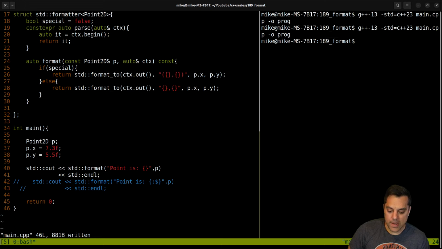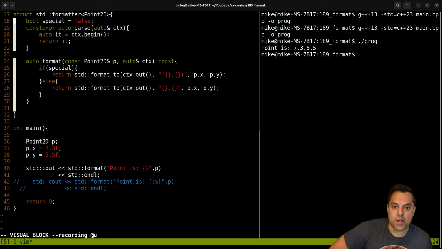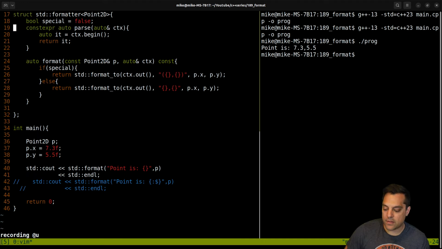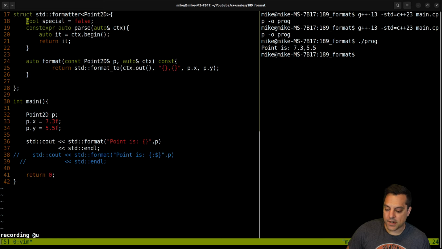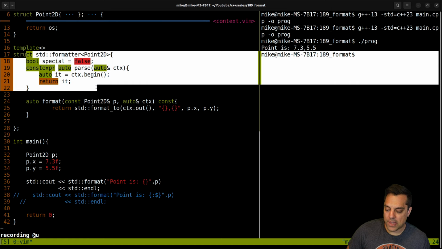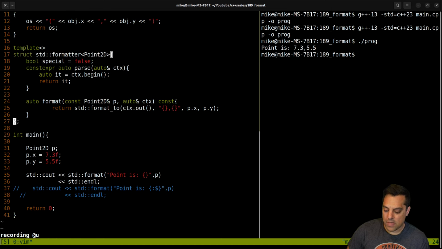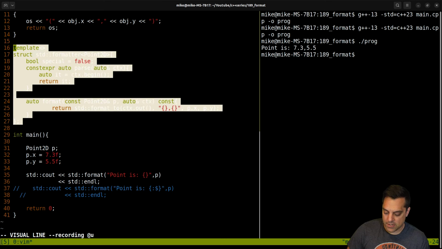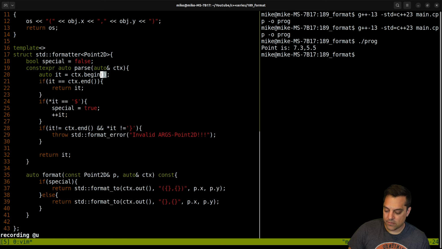So let's go ahead and compile that and run it just to show you that this will still work, at a minimum. I'm just trying to answer maybe folks who are going to say this is too much code to write. I think this is a reasonable amount of code to write. In fact, we don't have the special case anymore, right? So it's just this here, right? You can get it down to like 5 lines here. In fact, I'll copy this example as a minimum just so we can have it here. And then let's put our nice example here.